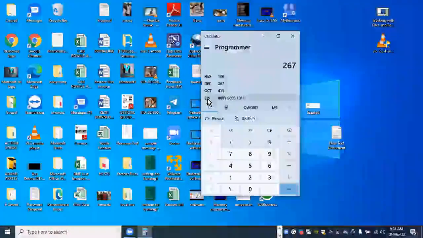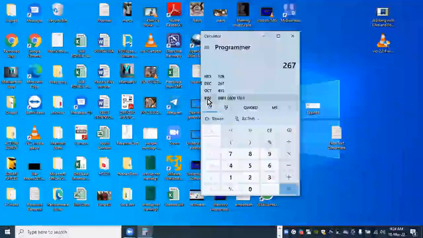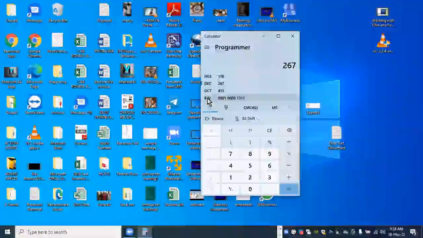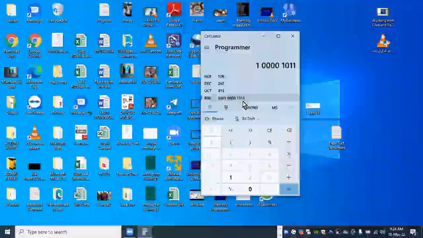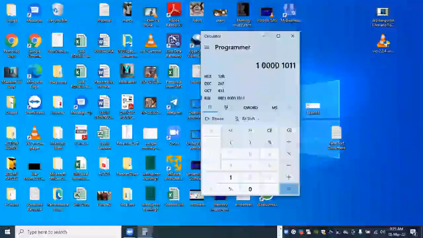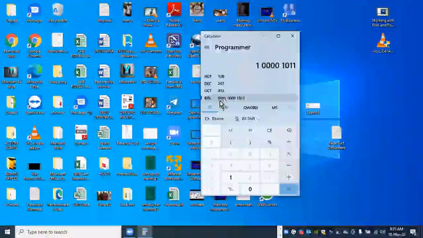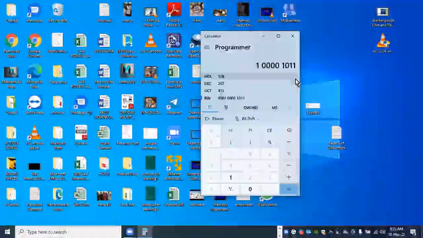Now, when you click on binary, you will notice that all the number keys are grayed out except the zeros and ones. So I'm going to click on that. As displayed here, the first three zeros are taken off. Now, I told you the meaning of the 1 and the 0 in binary.